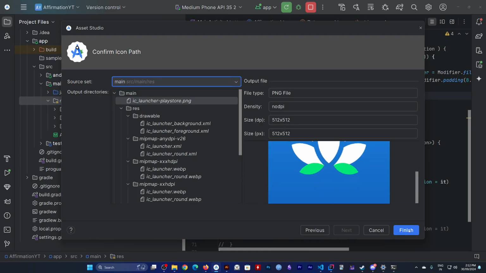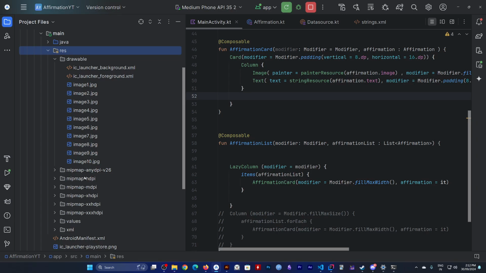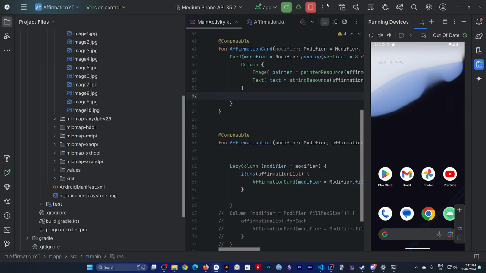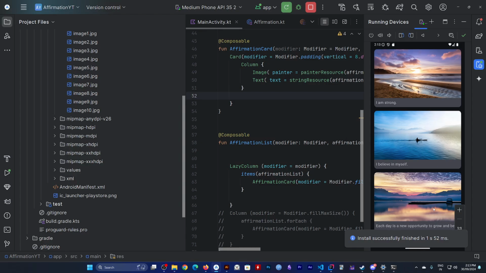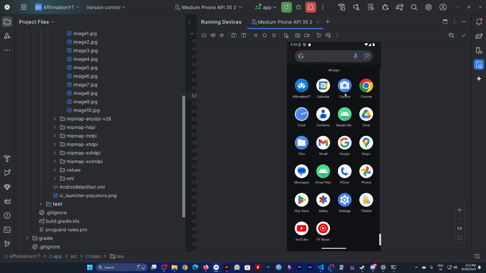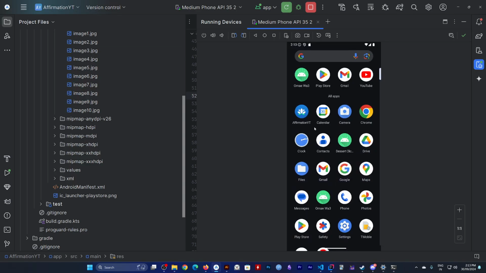And when you click finish, this will create the drawable vector images and mipmap files. So now our app does not have an icon. If we refresh it, as you can see, we now have an icon. It does kind of look ugly with all the wiry and having this kind of border. This looks good though. Anyway, that's pretty much it for this video.